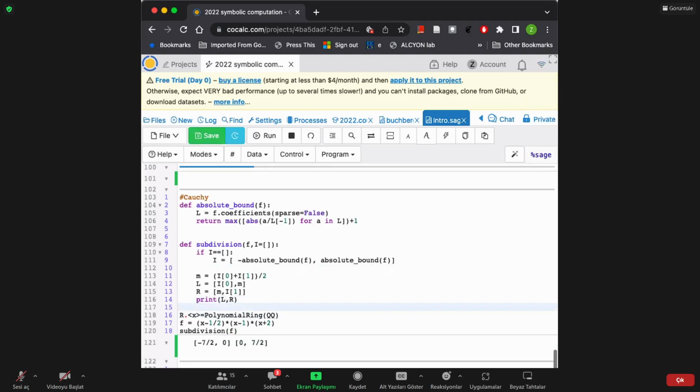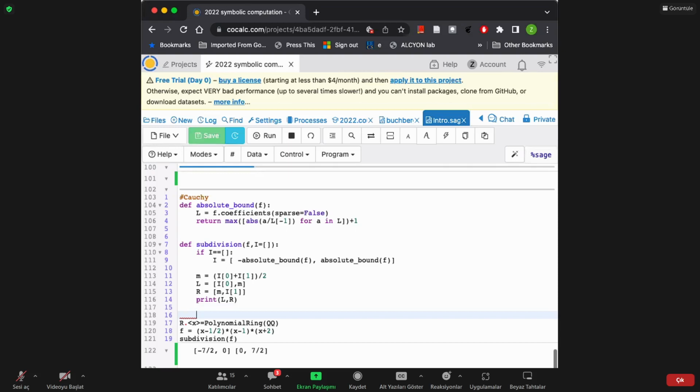Now, the next step in subdivision was that I have to count how many roots I have in this interval and act accordingly. So if I have 0 roots, I will just forget about it. If I have 1 root, I will put it in the output. And if I have more than 1 root, I will subdivide.